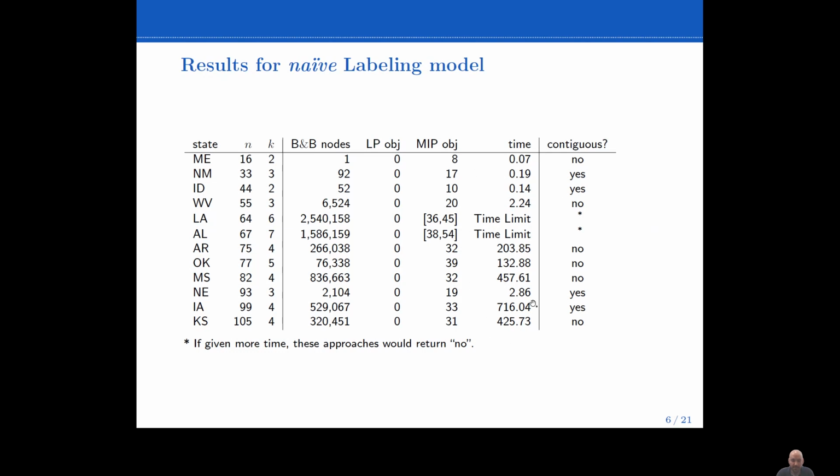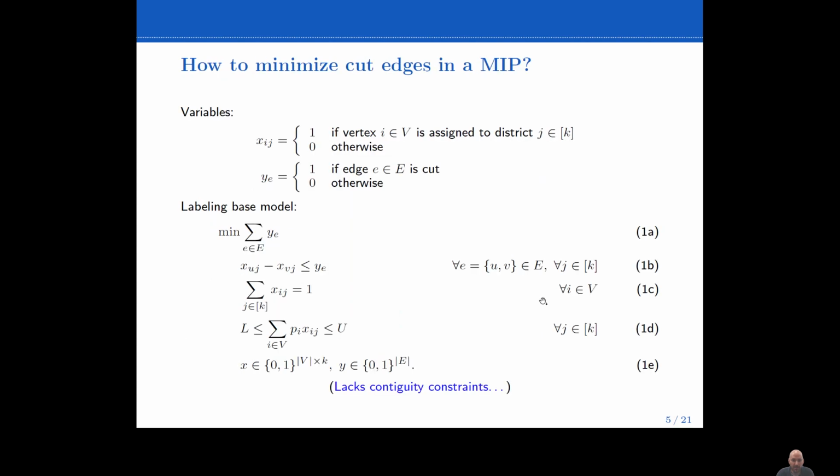But there's also another concern, and that's the symmetry in this model. So if you assign these vertices to these different districts, the district number is kind of immaterial. It doesn't matter what number you give each district. So you can always permute the district numbers and come up with a different representation of the same underlying districting plan. In fact, the number of ways that you can permute the labels is k factorial. So this symmetry is known to cause problems for branch and bound solvers, and it's something that we would like to deal with if we're trying to speed up our computation.